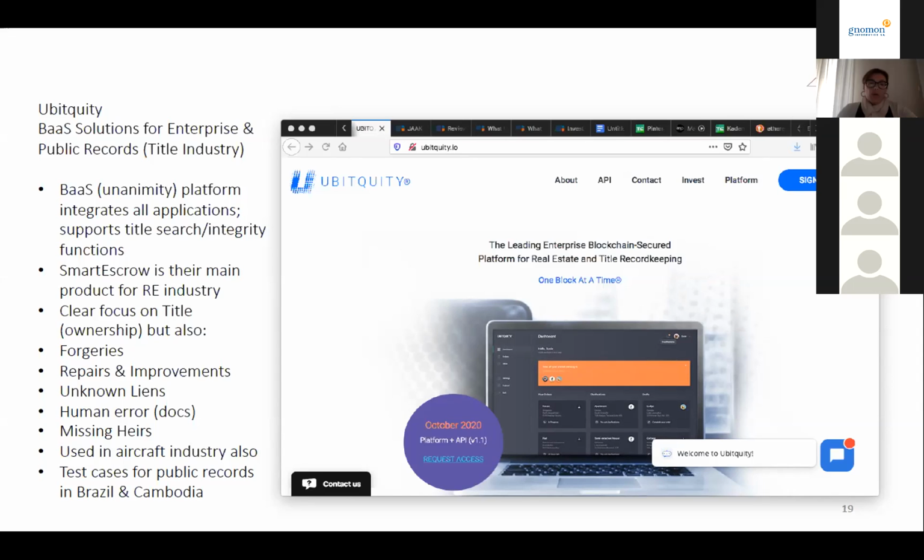And so in order to get the clearance on the title, there has to be a great deal of records that are searched. And obviously, those records typically have not yet been digitalized. In very few countries have they been fully digitalized. And so it takes a long time. And it's also really, really vulnerable to things like forgeries and so forth. So their product also handles forgery searches and detection.